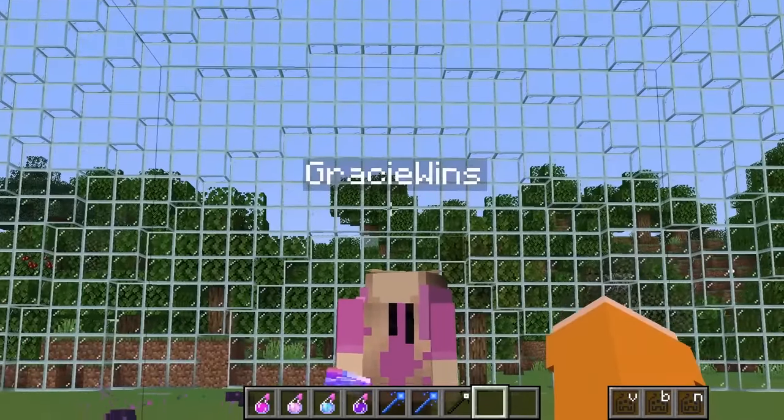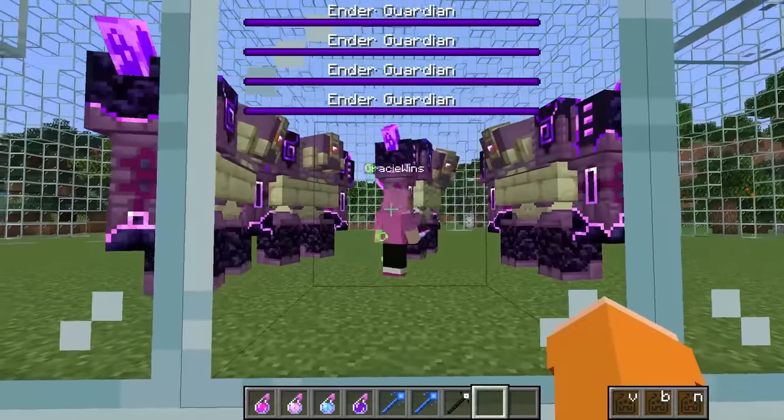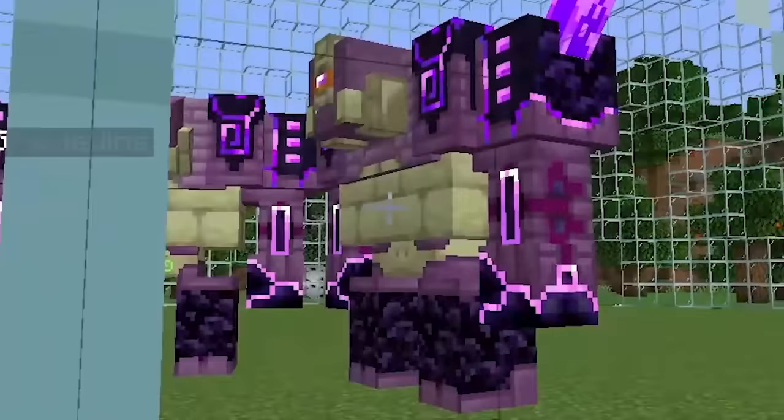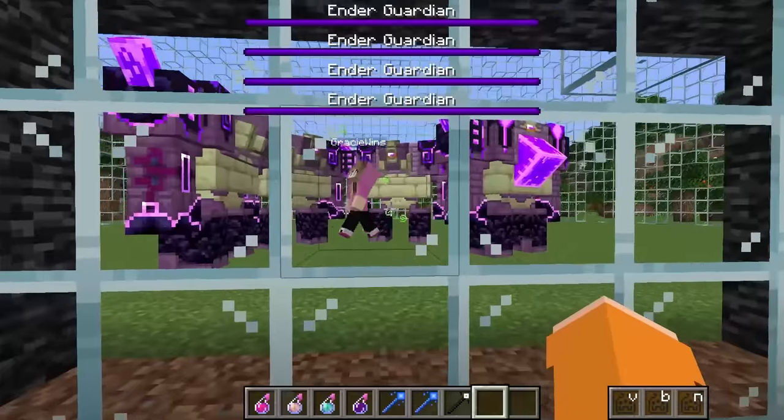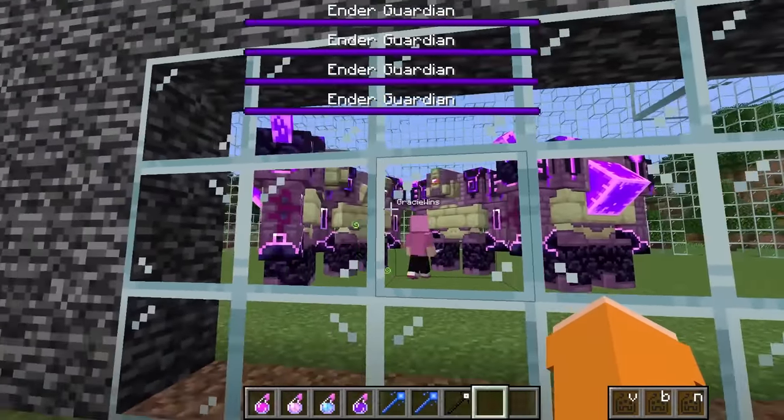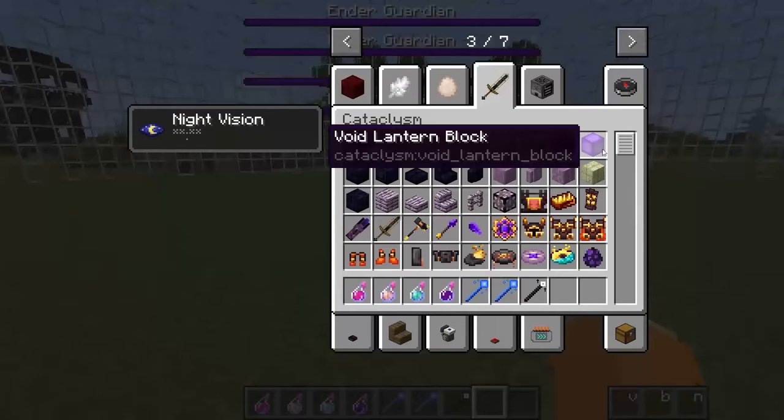Let's see what happens. Whoa, look, they upgraded into ender guardians. That is not fair. They are way more powerful. Oh yeah, she looks happy. Okay, whatever. I've got to come up with a counter. Wait, I have an idea.